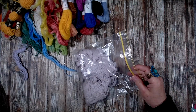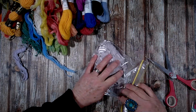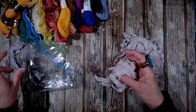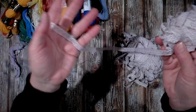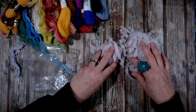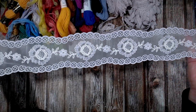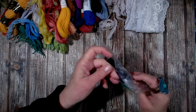Okay, my next thing was a few different laces, not many. Oh, these bags, you can never get into these Opshop bags. They're terrible. Now this is a nice, really champagne-y pink coloured lace, and it's really fine. Big wad of it there. So that's really pretty, that is. Now here's some more. Oh, this one's pretty. Some more vintage lace. Beautiful. It'd be about a metre there. There was a black lace in this bag.